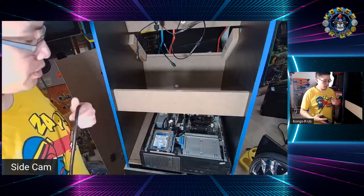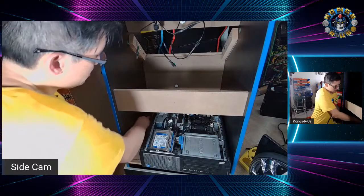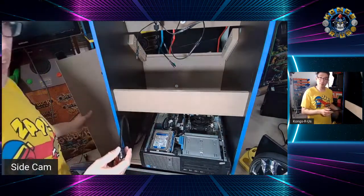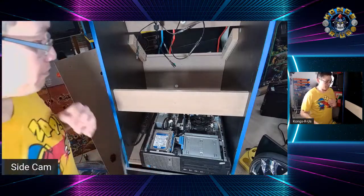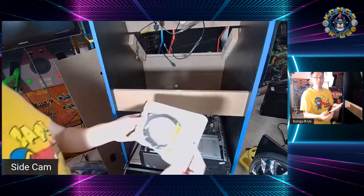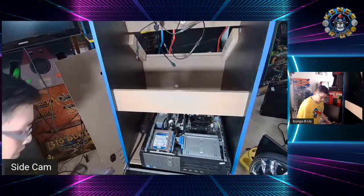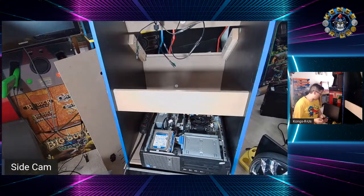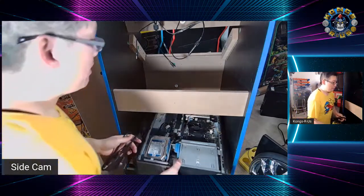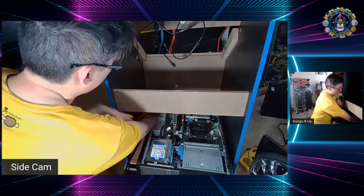All right, so I'm going to stick the surge protector in. I'm going to put it all the way to the back, just so that I have more space and clearance. And again, this adapter is going to plug into the inlet module switch that's in the back of our Pono. Okay. Now, into the PC itself. The other things you're going to need to connect the PC to everything: the PC needs its own power cable and adapter. The PC should come with a power cable supply, just like a regular power adapter cable. That's going to be plugged into the back of the PC and then into the surge protector. That's going to be the first thing you plug into the surge protector.